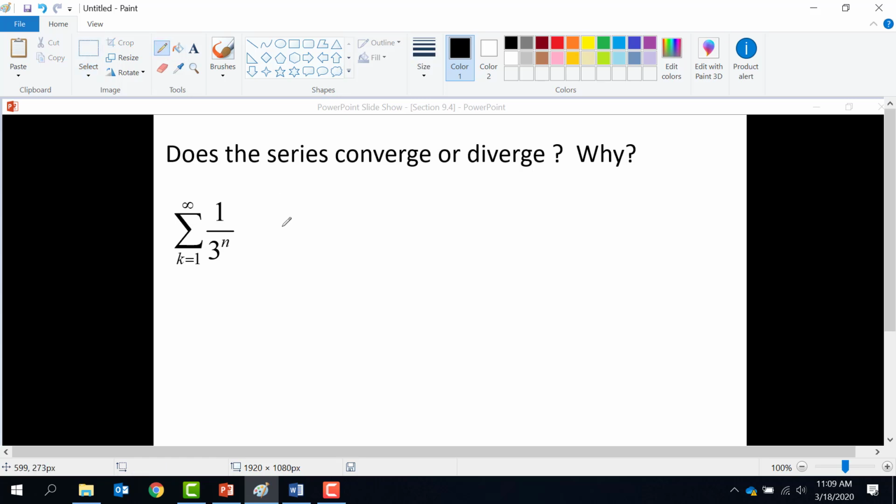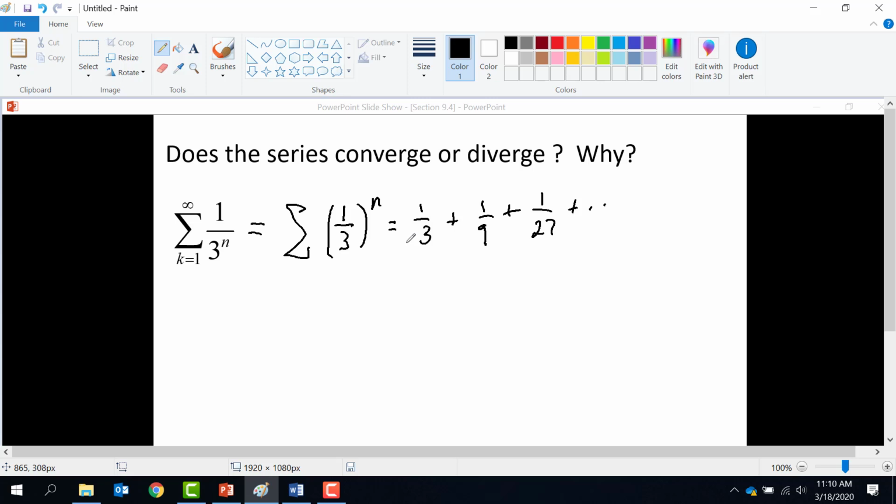So let's get back to our problem. Does the series converge or diverge? Why? Now, this doesn't look like a geometric series the way it is written, but if you rewrite it using your algebra skills, this is 1 over 3 to the n, with the variable in the exponent and a constant base, 1/3. So this is 1/3 plus 1/9 plus 1 over 27, and so on. Your common ratio is 1/3, so this is a geometric series, and it converges because our common ratio is between -1 and 1.